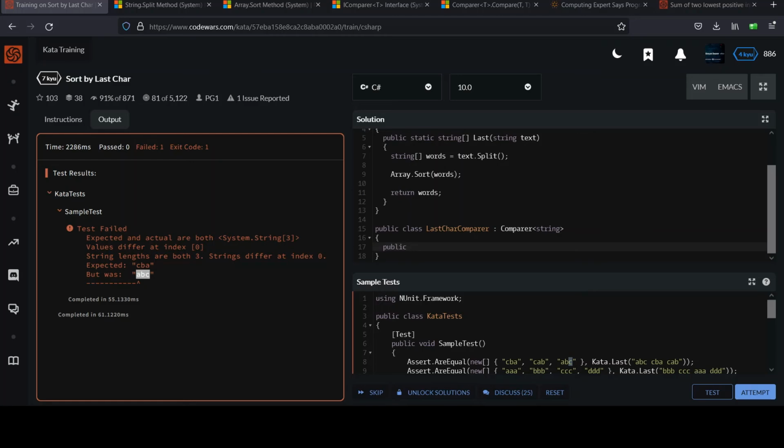So we could say we've got to make it public so it's accessible to people using our LastCharComparer class. And then if you haven't seen this, this is the override keyword. This is saying we're not making a new method here. We are overriding a method from this base class or one of its base classes. You can imagine you could have chains of these where LastCharComparer derives from Comparer, and then we saw that Comparer derives from IComparer, and so sometimes you can get chains of these. But that's all the override means.